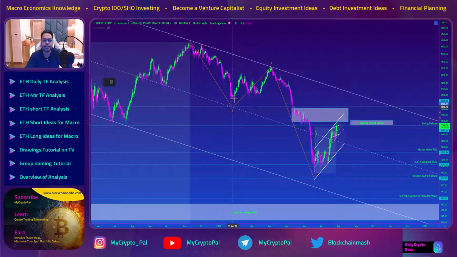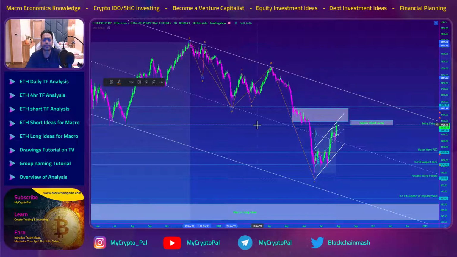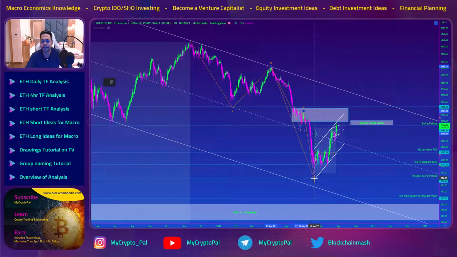Okay, if you see the B wave, then you can see easily that there is a distinctive ABC inside. And if you look at the A wave, then you can see there is a distinctive ABC inside. Okay, but nothing of that sort in the C wave. So I think that the C wave is building now. Okay, so now this can be two things. Maybe in this C wave, maybe this is the small ABC which has happened. Okay, now if you take this as the small ABC, let me just increase this. If you take this as the small ABC, then inside my C wave, which is a straight drop down, there has to be an ABC.